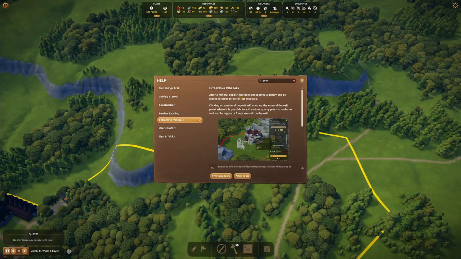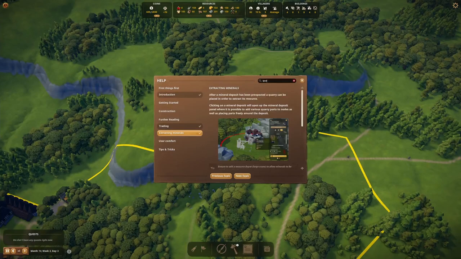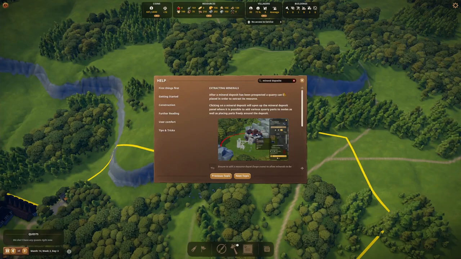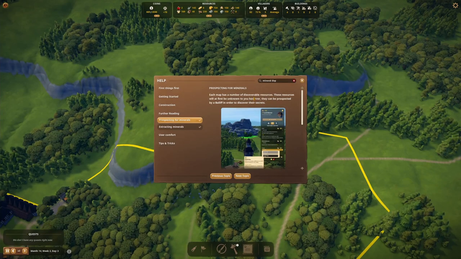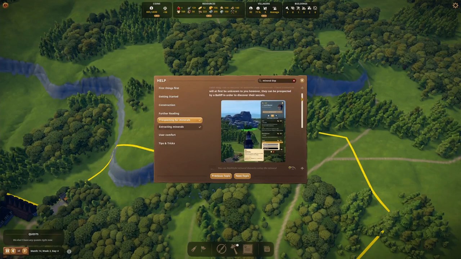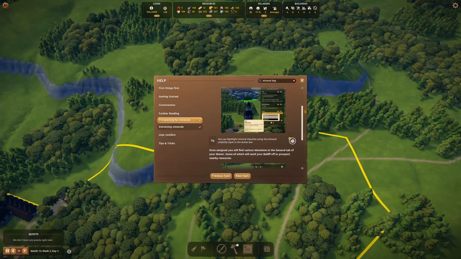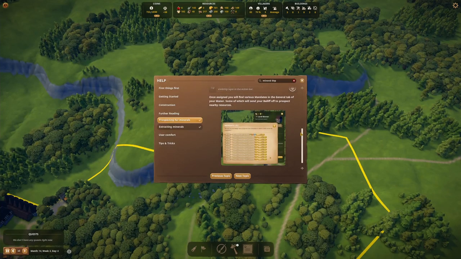So after mineral deposit has been prospected, a quarry... How do you prospect mineral deposit? Perfect. Okay. Each map has a number of discoverable resources. These resources will first be unknown to you, however, they can be prospected by a bailiff in order to discover their secrets. Once assigned, you will find various mandates in the general tab of your manor. Some of which you will send your bailiff off.